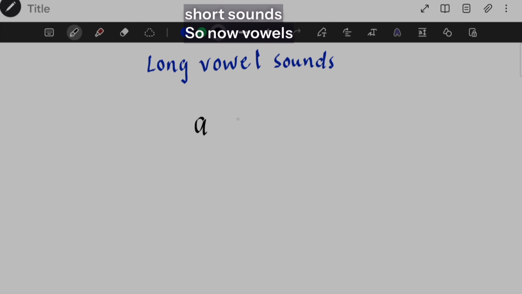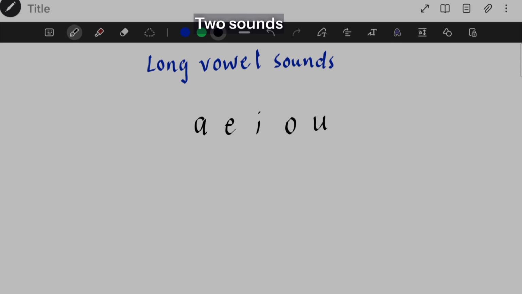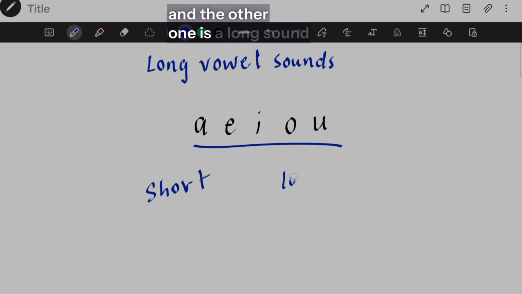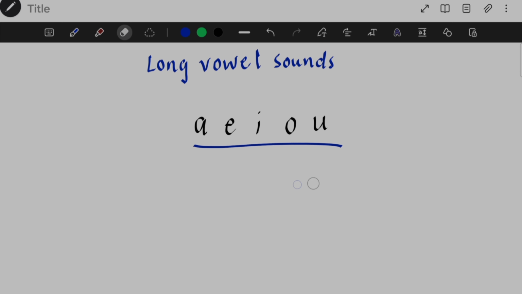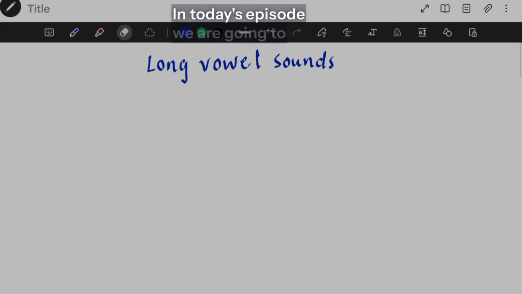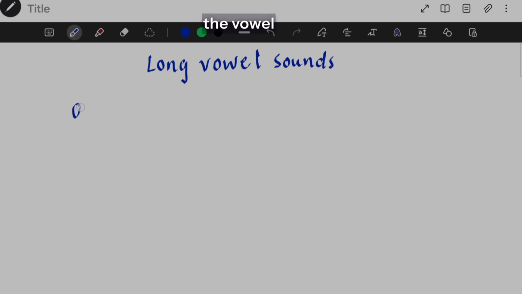So now vowels, they also have 2 sounds. One is a short sound and the other one is a long sound, and we are going to decode it now. In today's episode, we are going to see what is the long sound of the vowel A.